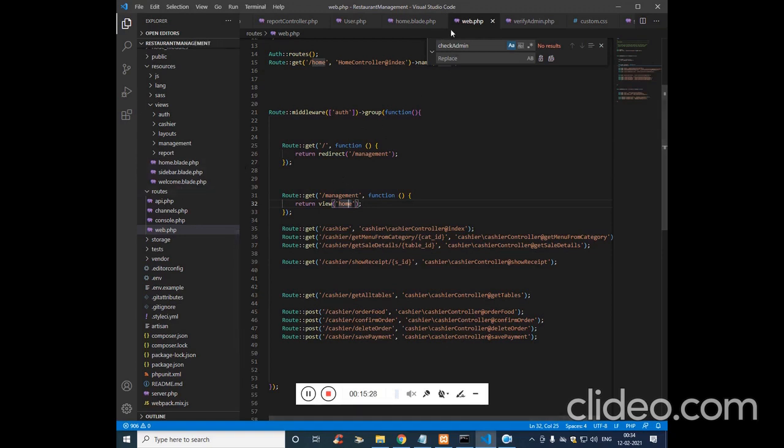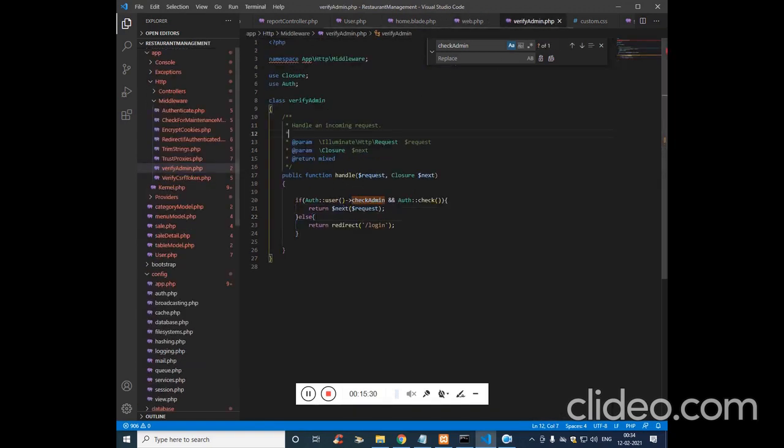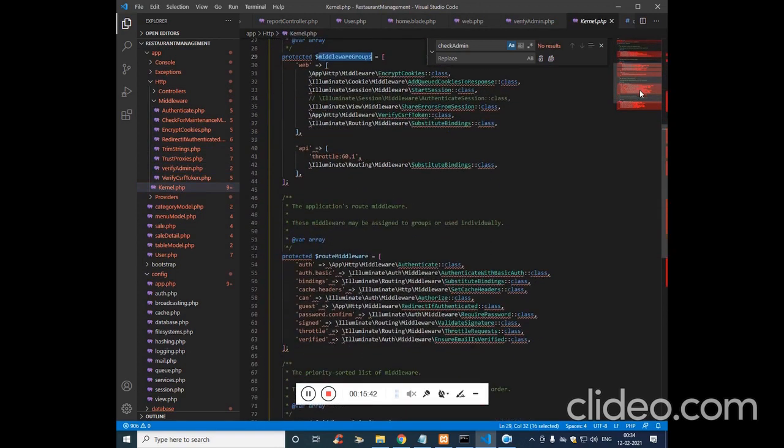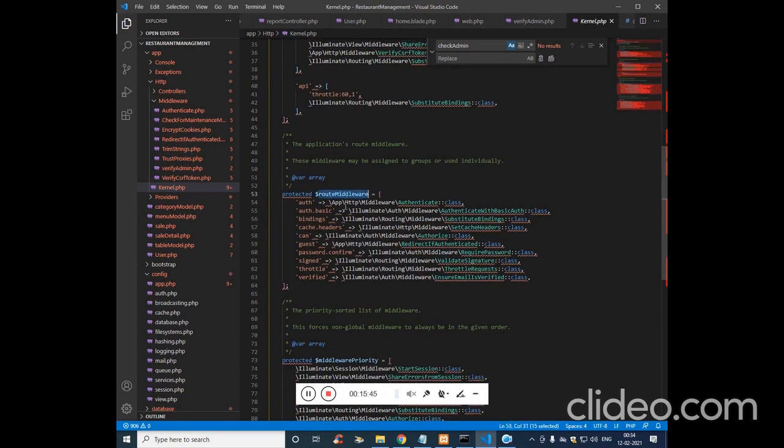We have to use the verify admin in the kernel. So how are we going to do? In the kernel we have middleware group, route middleware is a place.